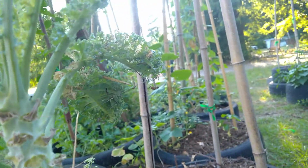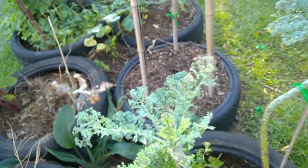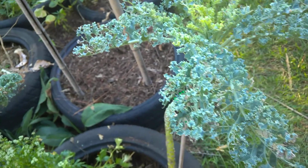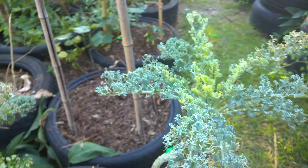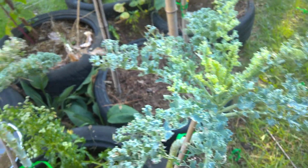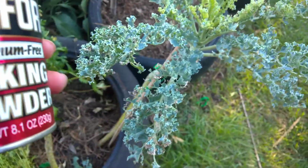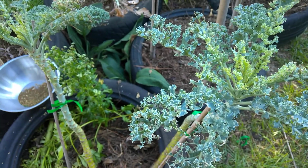So what I'm gonna do is I'm gonna film me doing this to the kale. Now I've done it to cabbage before and it worked. But I want to film this. So what I'm gonna do is I'm gonna dust this, and then we'll do updates on it. We'll come back and show you how it's working. Now, we'll say this is just like diatomaceous earth. If it rains or something like that, you gotta reapply it. But I mean, it's baking powder. It's non-GMO. Can't have too many chemicals, right?